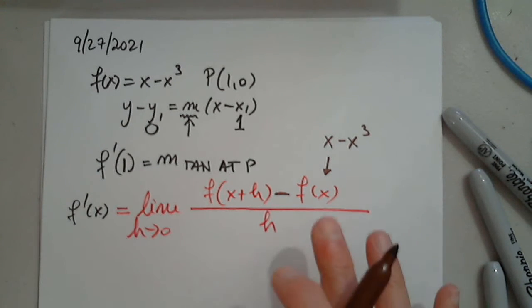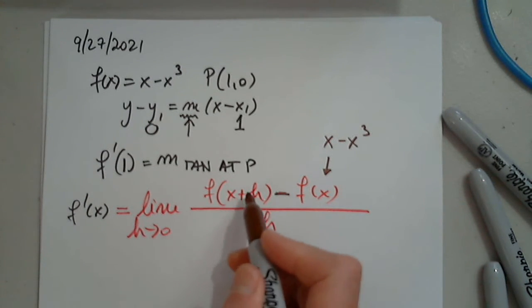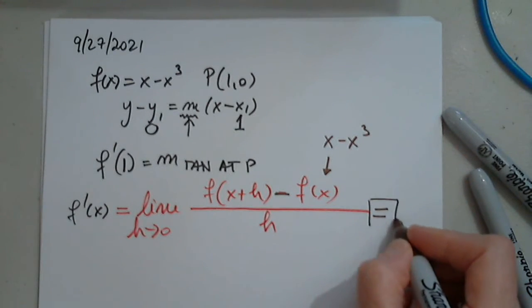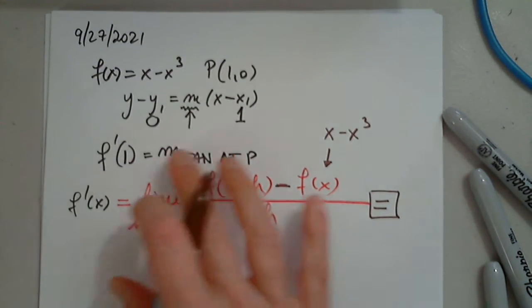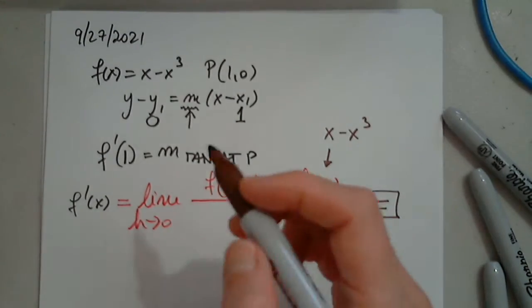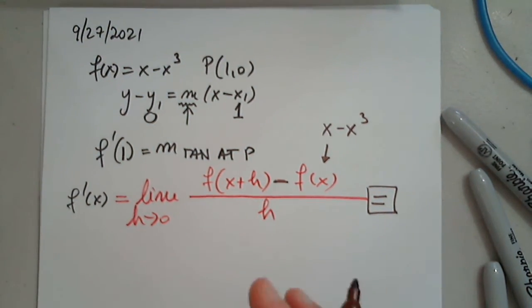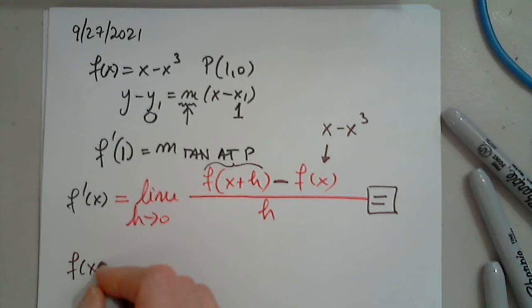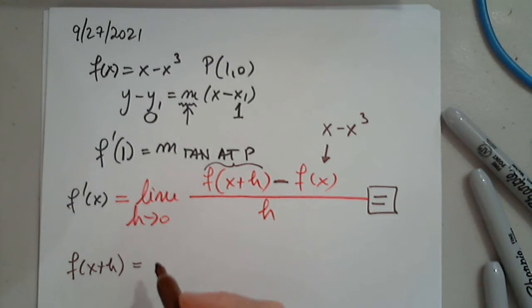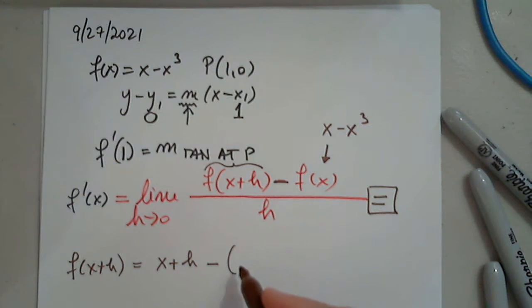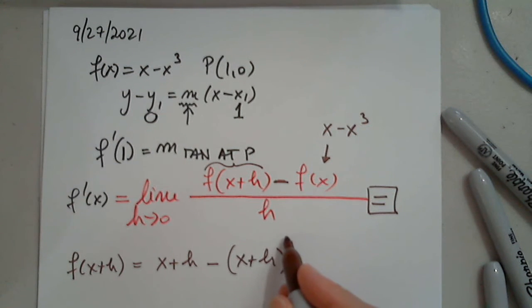So we either stop for a moment and try to determine this on the side, and then I'll come back and continue later so that I don't have to continue with the whole thing. I think this is better just for this function because we have a lot of writing to do. So f of x plus h first. Can anyone get us started? How do we start this? Would it be x plus h in parentheses minus first? It has to be minus first. Minus and then in parentheses x plus h cubed.